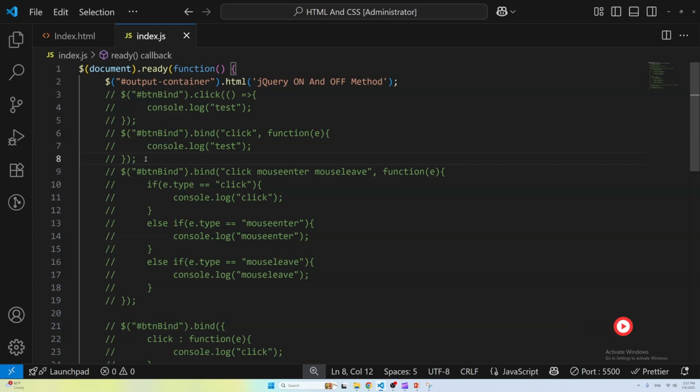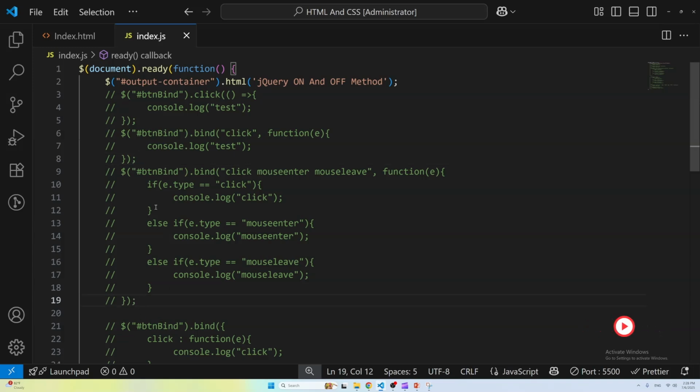The major difference between bind and unbind versus on and off is that on and off methods handle event delegation properly. What is meant by event delegation? Event delegation is nothing but event bubbling and event capturing.